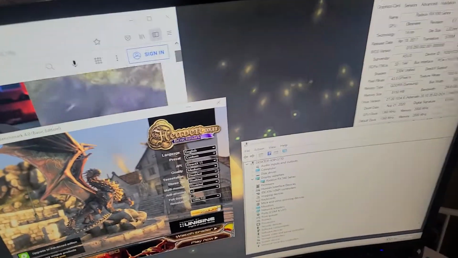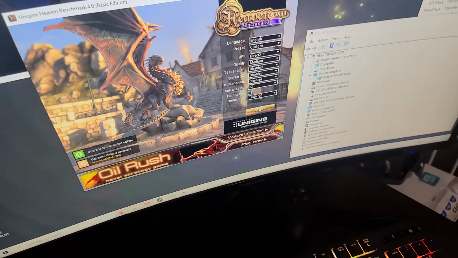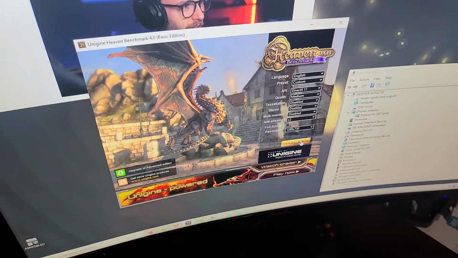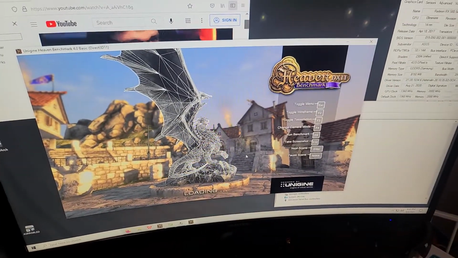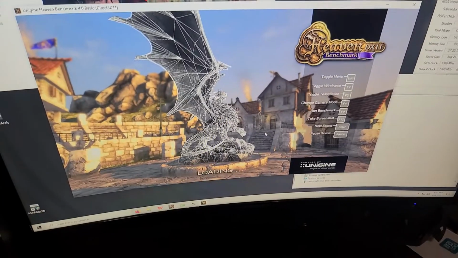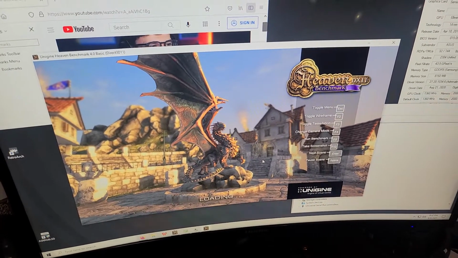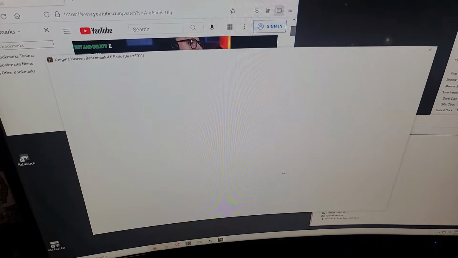And I got Wallpaper Engine running, YouTube video running, and if I run the Heaven benchmark with DirectX 11, it starts. But shortly after it starts, let's see if it does it. Black screen. And it becomes not responding.